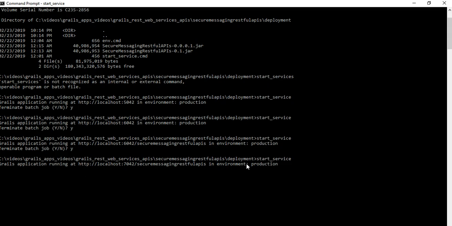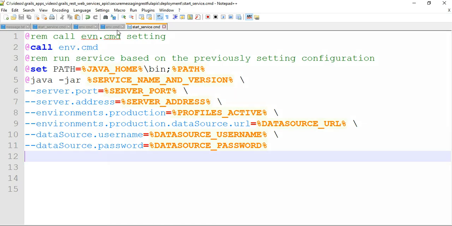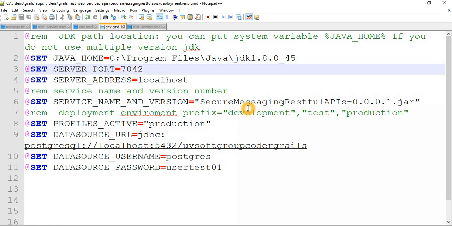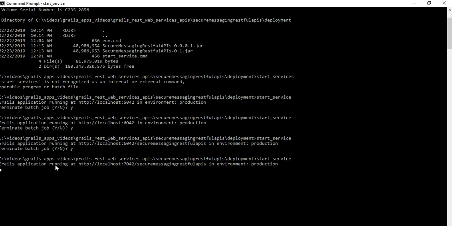I already ran it, so you see the two files in here, and there is your release version, the older one and the newer one. We execute the files, and here we see we are running version number one, which is automatically deployed. So the application is now deployed and running in the production environment, with this port number, say 7042.